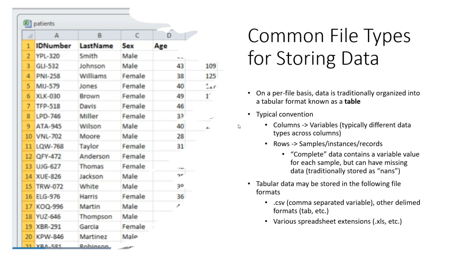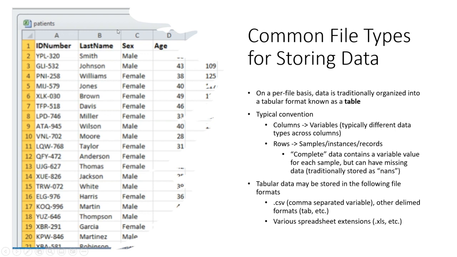So let's start off by talking about what exactly is a table. Well, put simply, when you think of a table, just think of a spreadsheet. Think about something that's organized into rows and columns. Well, what are the actual columns? Well, the columns are the actual variables that are being described in the data set.